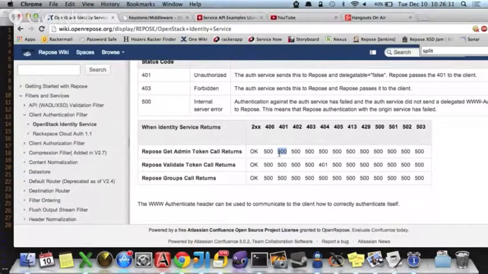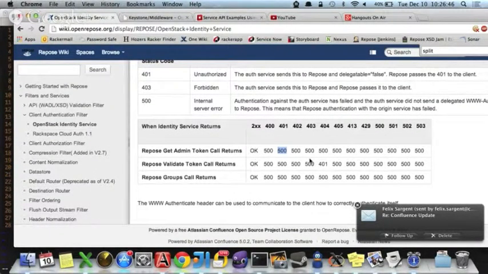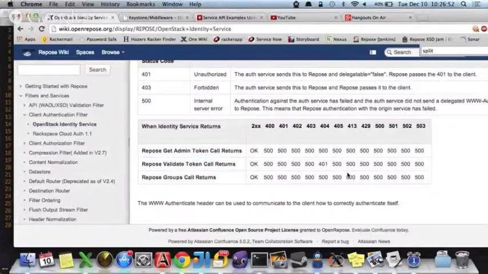Say Repose's admin user has been compromised, and identity no longer recognizes that user as valid and returns a 401 on any of our calls, we'll return a 500 back to the user that requested against Repose. Basically, we'll return 500s in most error scenarios because that indicates a problem within the service stack that Repose represents.